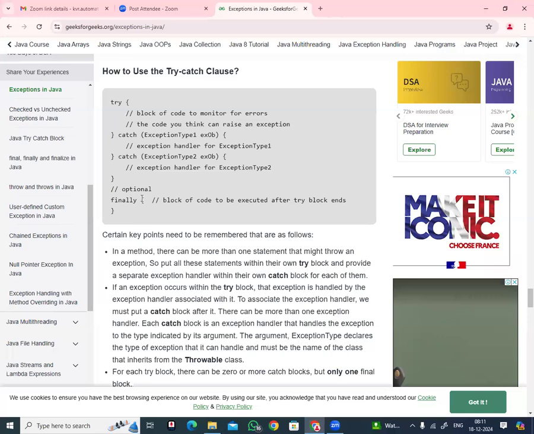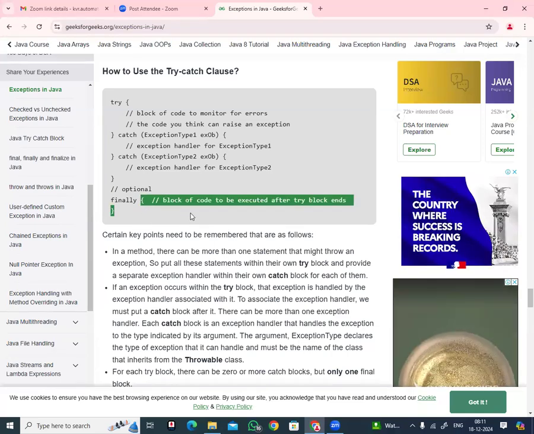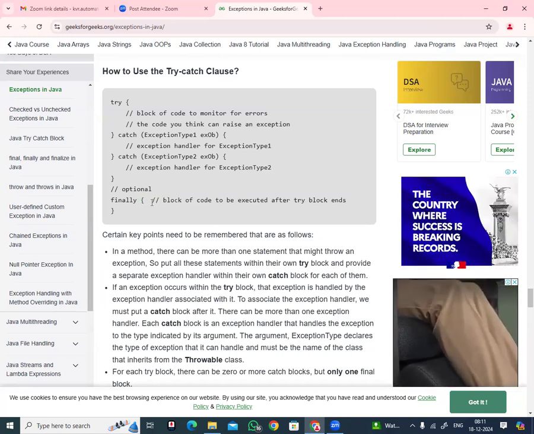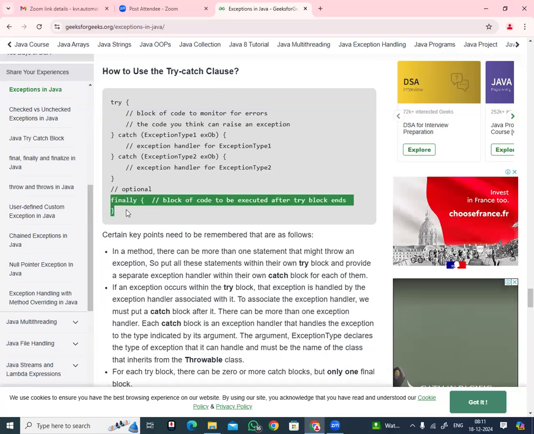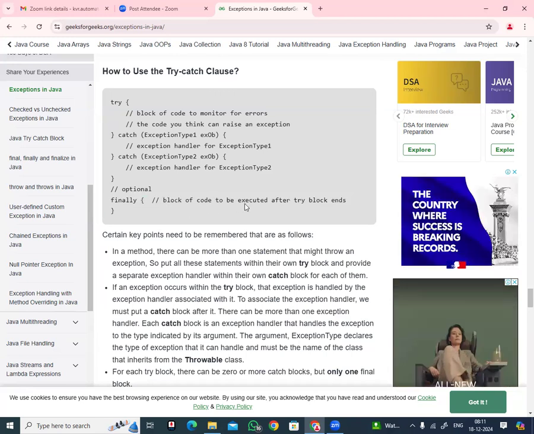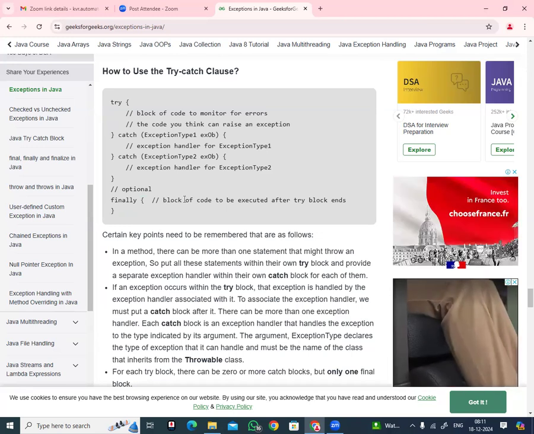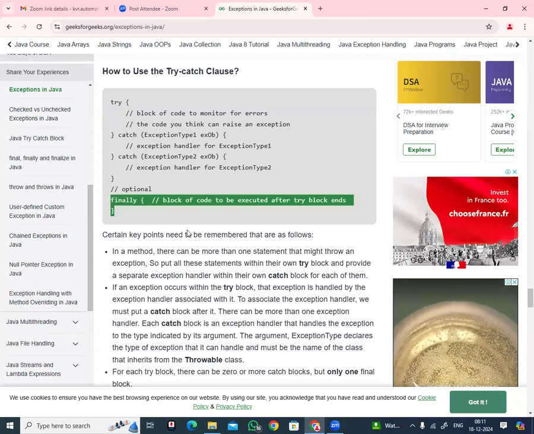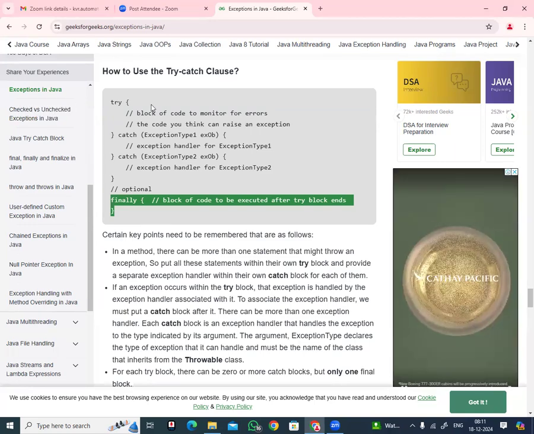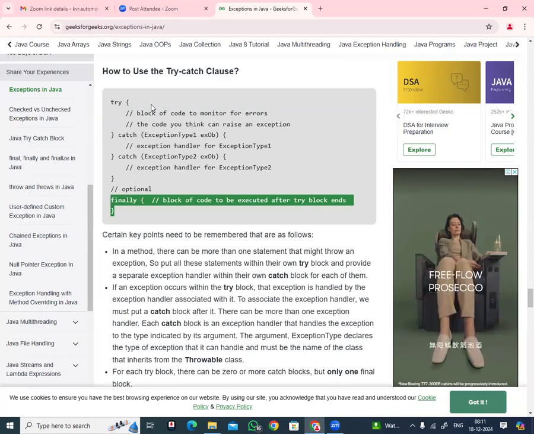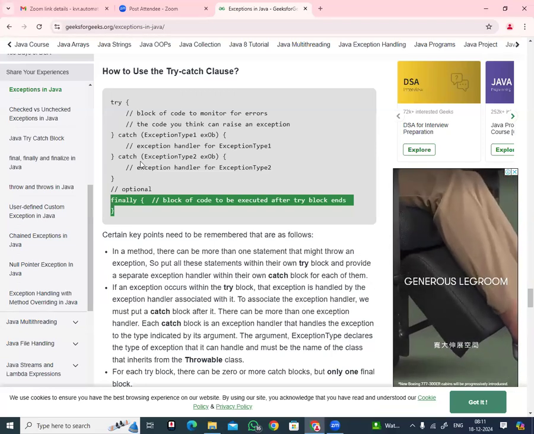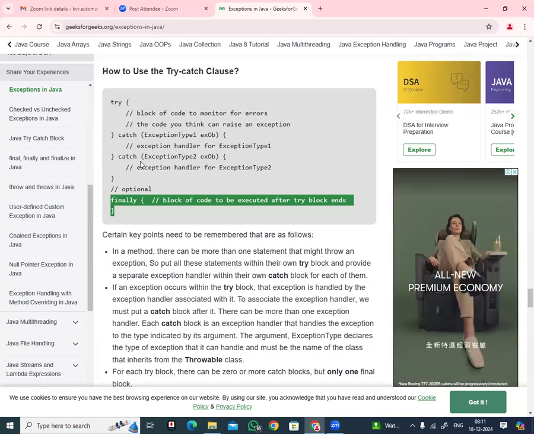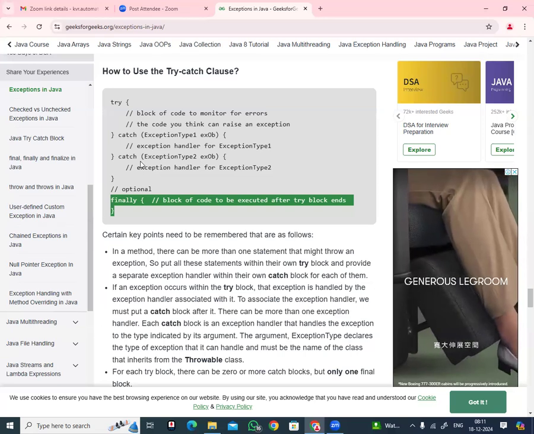So the finally block is nothing but: whether the exception is thrown or not, whatever logic or lines of code you write inside the finally block, it will execute. See, block of code to be executed after the try block ends. The purpose of the finally block is this: when you give try catch only in a Java class, when you are writing automation test cases, it will come out of the program when it throws some exception.